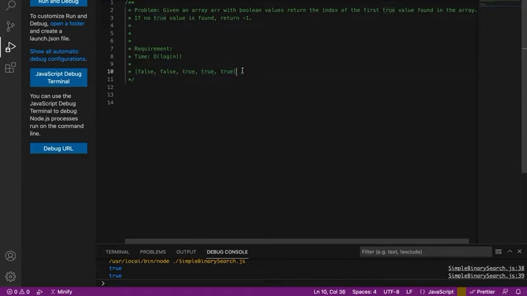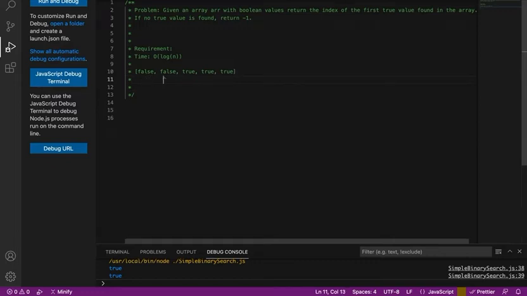The way we can try to understand this problem is that every time we find a true element in the array, we know that all the other elements that follow it will be true. However, if we find a false, we know that all the elements before it will be false. So for example, if my pointer is at the very first element, since it's the very first element, it is false.